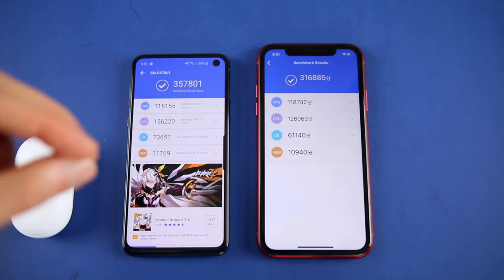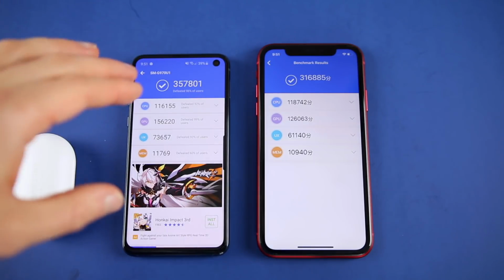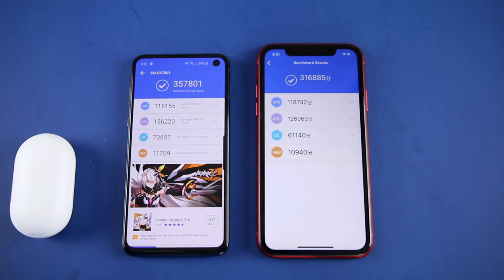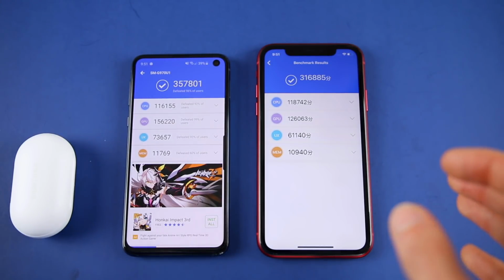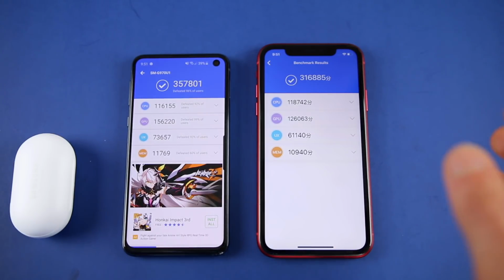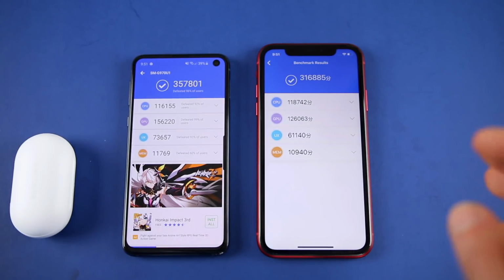And if you just looked at these benchmarks and didn't do any real world testing like I did earlier in this video, you would just chalk it up and say that the S10e is a faster phone than the XR, but as you guys saw in this video, that is definitely not the case. Now, are they close in speed? Yes, definitely, and it's not really going to be a huge difference where it's like, oh, I want to buy this phone because it's just a couple seconds faster, but you can see the difference you're getting here with the XR. We definitely have better RAM management on iOS and the XR, and just overall speed with most applications and most things, it seems like it loads up faster on the iPhone XR, which is actually surprising to me.